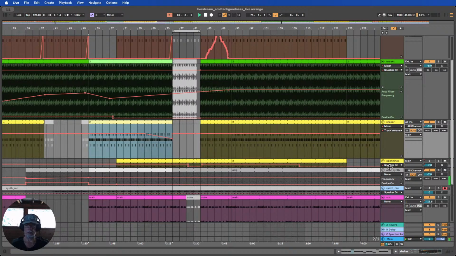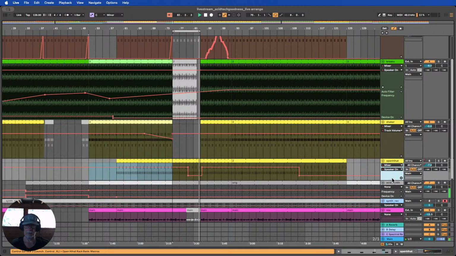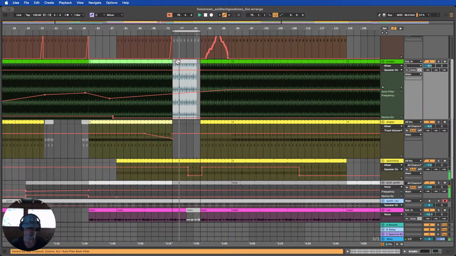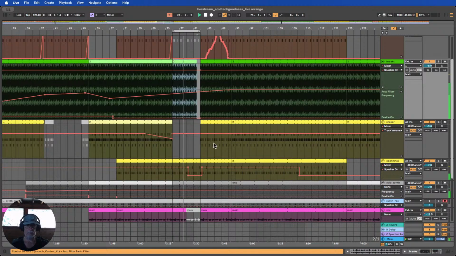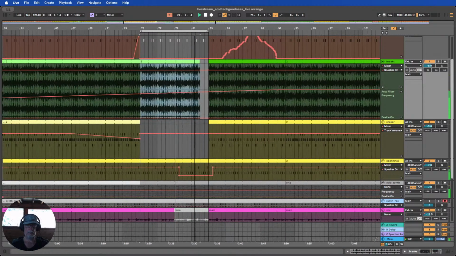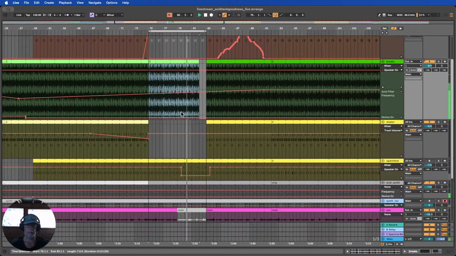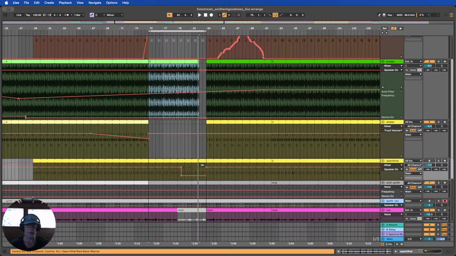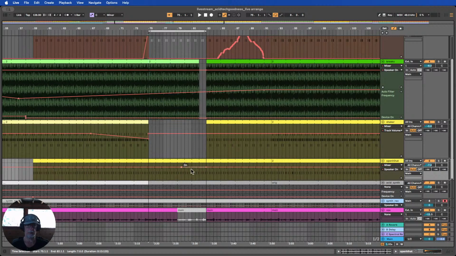Trying out a few different ideas here. Also realize the open hi-hat goes there as well, right? Yeah, it's a bit abrupt where it comes out, so this doesn't really completely make sense at this point in time. If it comes out, I think it probably should be at this point here. So we'll maybe just remove those breakpoints for a second. And again, let's have a look at the open hi-hat.